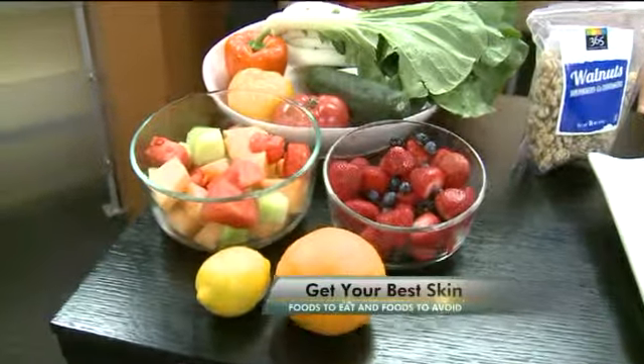We're talking about omega-3s, and there's actually research to show that they may help prevent against sun damage, which is a great thing. So you really want to be getting things like your fatty fishes like salmon and tuna, but then also plant-based sources, so things like walnuts and chia seeds.